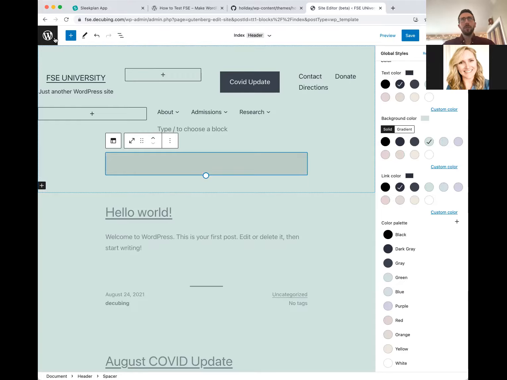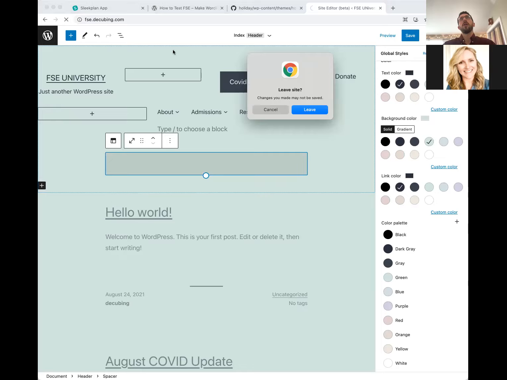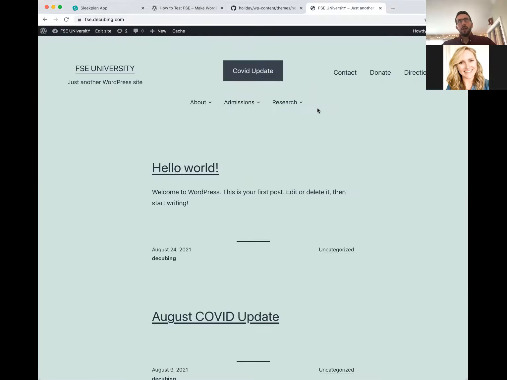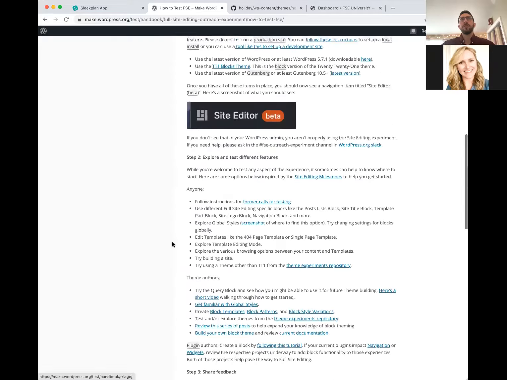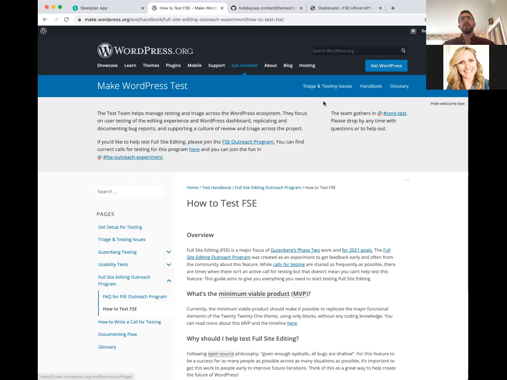Right now, full site editing is very much in beta. We're not using it for any client websites right this second because it's just not mature enough, but it will eventually. I highly suggest you take a look at this, see what it's about. The other thing about WordPress is everything is documented, so you can start to see what's going on within WordPress.